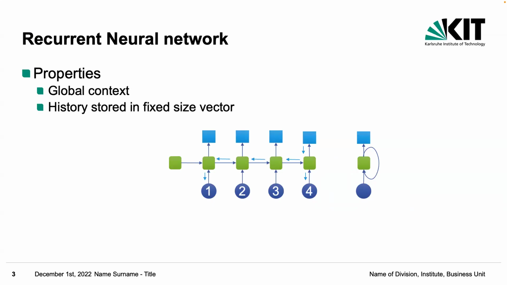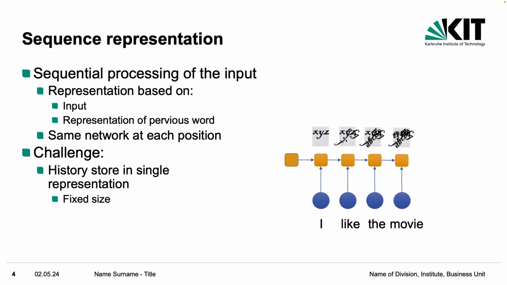And if you now think of very long documents, say you want to do document summarization or summarization of a book, then it might at some point be difficult to store everything in this one hidden unit. Of course you can make it larger, but you always have to predefine it. You have to define, for example, that your vector is 1,000 dimensional or 8,000 dimensional, but you have to predefine it. And the more you store, at some point you will typically see that things are getting written over.